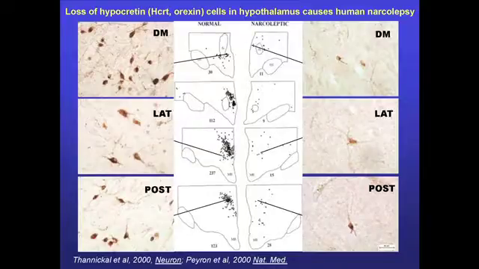On the left side is a cross-section of the hypothalamus that I showed you in the human skull. In the center on the left shows the distribution of the hypocretin cells in the control individual. And on the right side, you see the depletion of these hypocretin cells in a person with narcolepsy. And the cells that remain look relatively normal, but they're only 10% of the baseline level. In our studies, we always see remaining hypocretin cells.